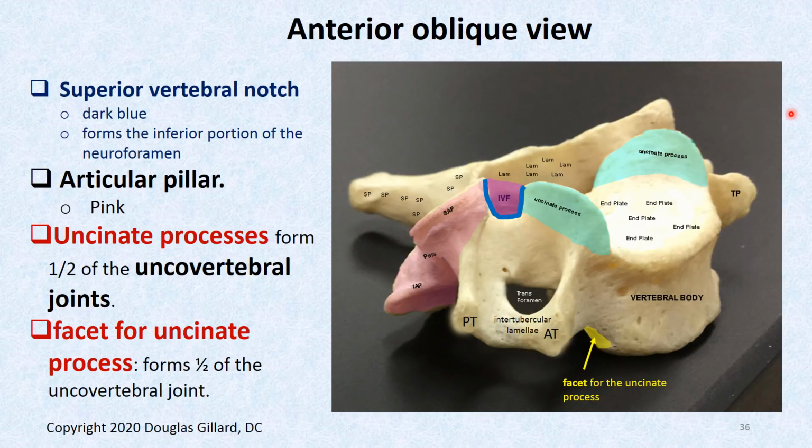Right, here's a nice oblique view, very busy. We can see the vertebral body in the front. There's our transverse process. There's our transverse foramen we talked about. There's our articular pillar from this view. Spinous process. There's our lamina, a vertebral end plate. Here's a nice view of these Batman ears, articular processes that pop up. They're part of a joint called the uncovertebral joint. I got slides coming here. This is important right here as well. There's a notch here, and that's because it's on the superior part of the vertebrae.